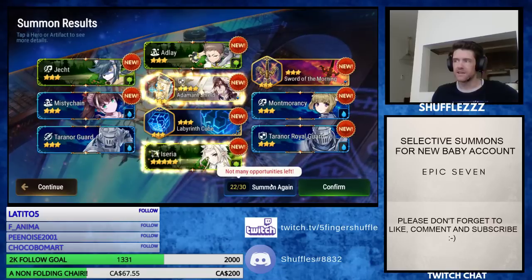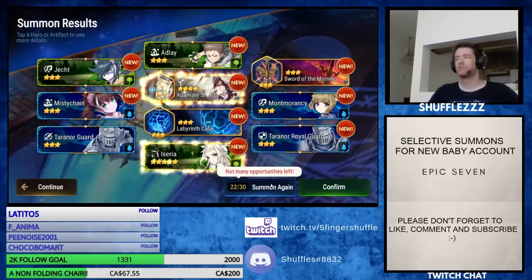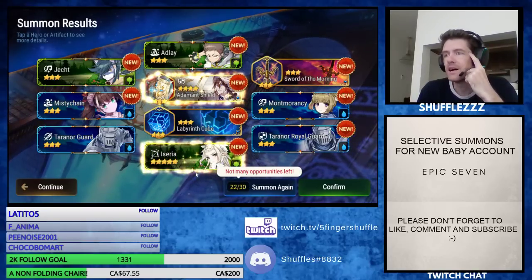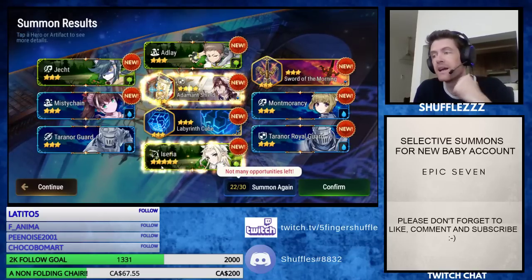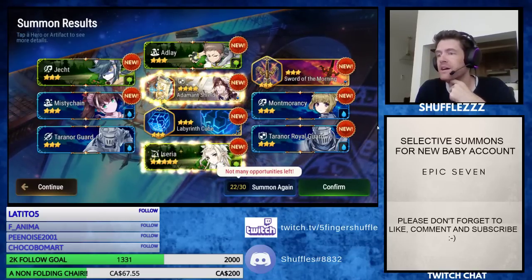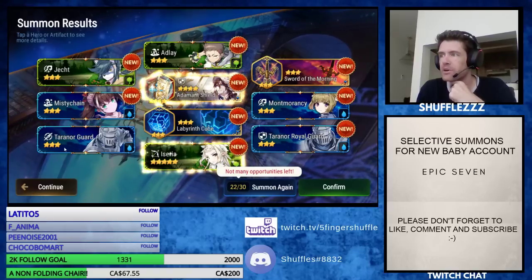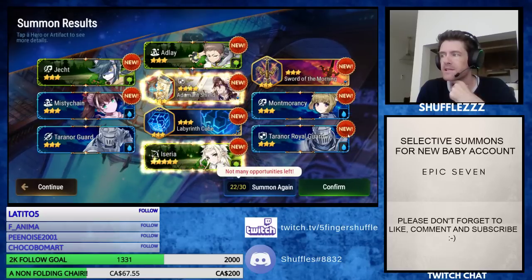There is a Misty in there that we can run as our heal. You know what? We're running out of summons. I really want her, because I have no Nature Nat 5s on my main, and she's really fun. There's also two Terranor... Oh, there's a... Never mind. There's one Terranor Guard skill up. At least this guy's different.